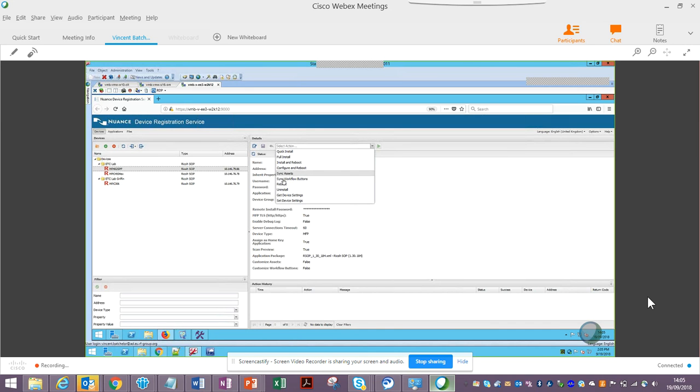Likewise with sync workflow buttons. So if you've applied your copy button, quick copy button, fax, etc., but it wasn't part of the original full install, you can then do a sync workflow buttons to deploy those out. Reboot does what it says on the tin. Reboots the device. Full reboot.